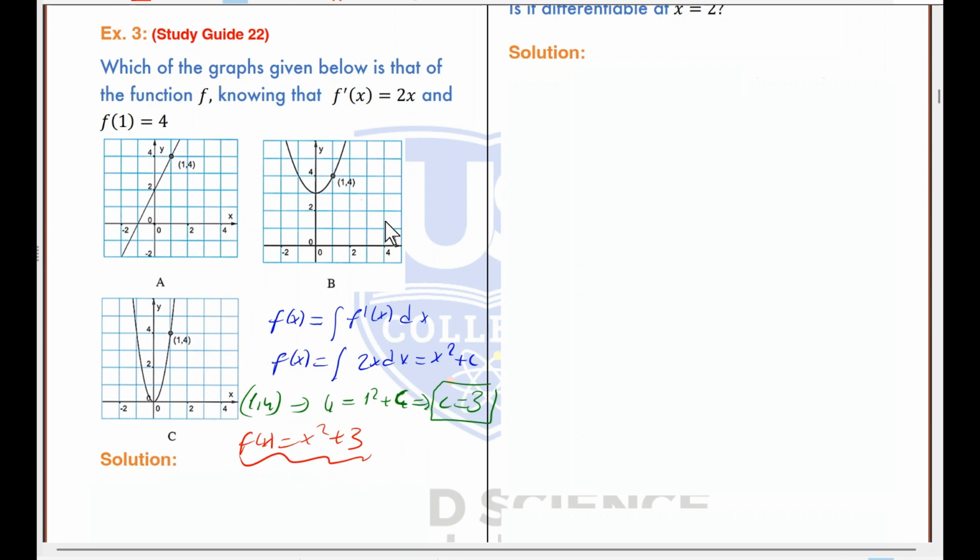So look at the graphs. Which graph? We have x squared plus 3, not this. This is x squared, just x squared maybe. If it is not the parent, there is a transformation, a stretch or compress. But this one is, yes, x squared plus 3, 3 units up. So this is the correct answer. Just like this question, we have a ministry exam question.